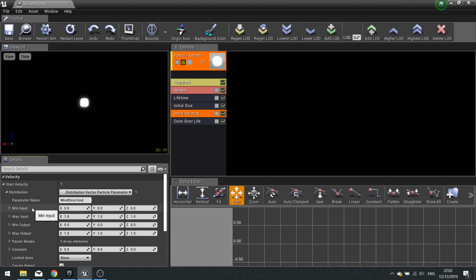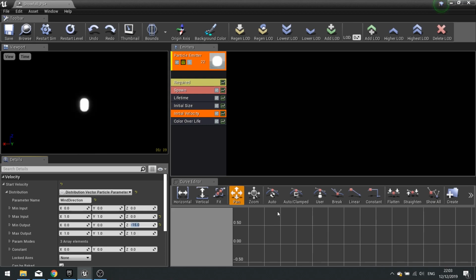So for example, I'm going to put in X to have a maximum output of 1 and Y to have a maximum output of 1. Z is not going to change at all, so I'm going to leave that as a maximum output of 0. Then my min output and max output are going to be the actual values I want it to change. So for example, let's do the Z so we get falling. The minimum output for this will do a negative 150. No, do my negative 15.